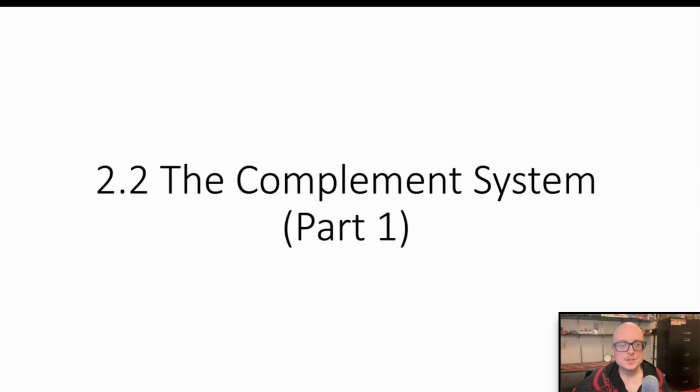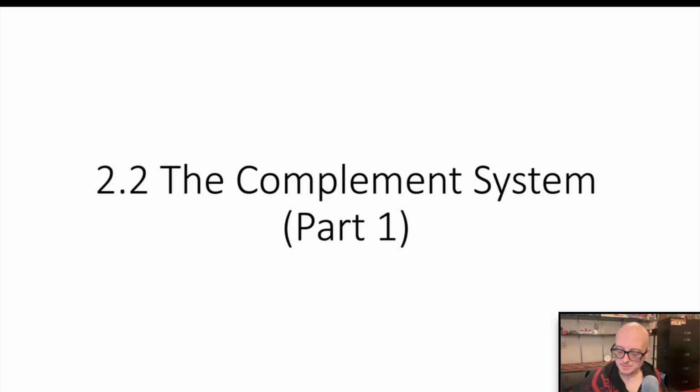In this module, we're going to discuss something called the complement system. This is another part of our innate immune response, which involves a broad and a little bit complicated system of antimicrobial proteins, all of which work together to orchestrate a variety of immunological processes that control infection, especially against bacteria. There's a lot to say about complement, and I'm going to break this lecture up into two videos, but we'll start in this video by learning about the individual components of the complement system and how they begin to come together.